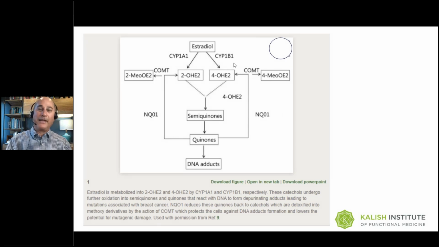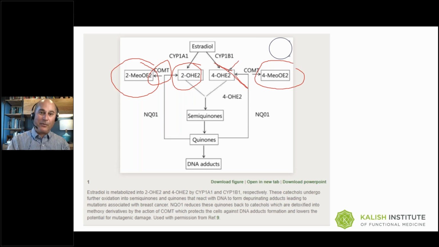So it's named for catechols, for catecholamines, but it also breaks down estrogen. And that would imply too, by the way, that if this enzyme screwed up breaking down your estrogen, it's probably not breaking down your dopamine, epinephrine, and norepinephrine very well either. It's the same exact enzyme. Okay. So on the treatment side, if you want to be on a positive, upbeat note, we want to improve and increase the 2s and improve methylation so we make more of the 2-methoxy and more of the 4-methoxy, and the bad one in here, we want to decrease. That is the goal. So when you're looking at the tests, this is exactly what you're seeing.